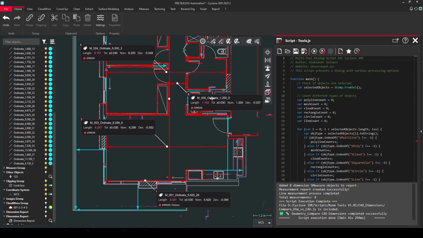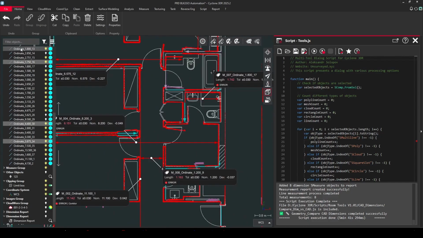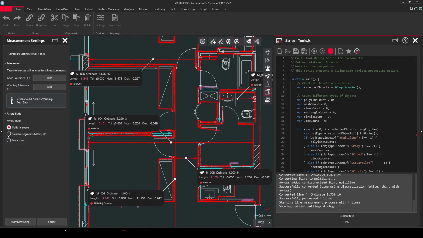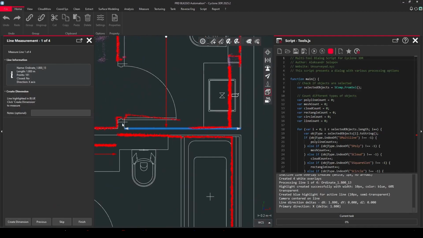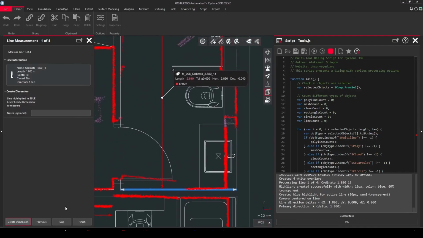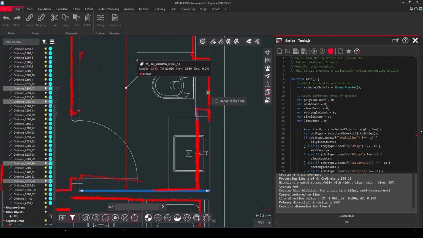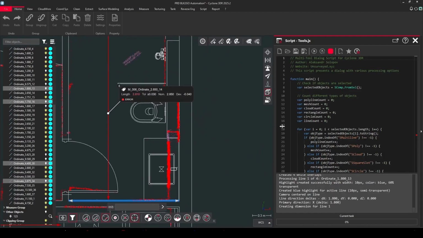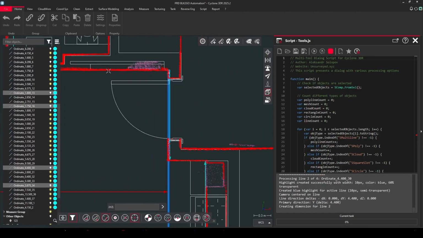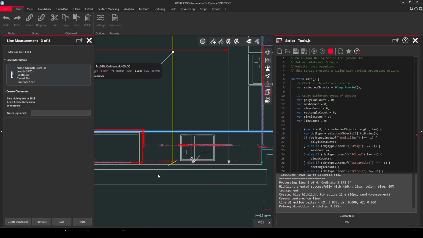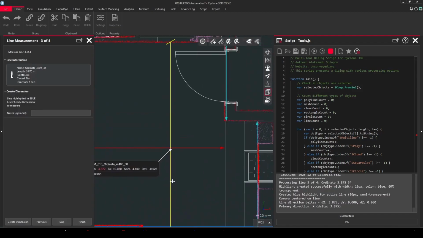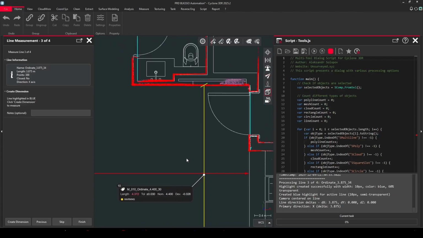Let's check another type of dimension. For example, I selected these 4 lines. If I run the same script again, now I will select the custom segments line type. All the next steps are the same, you just need to specify 2 points for each dimension. And keep in mind that where you specify the first point, in this place the line will be generated. So with this type of dimensions, the lines will look like this. The label is the same.